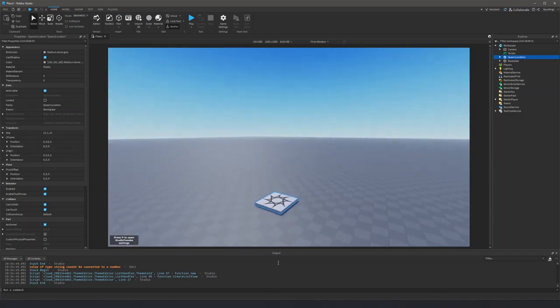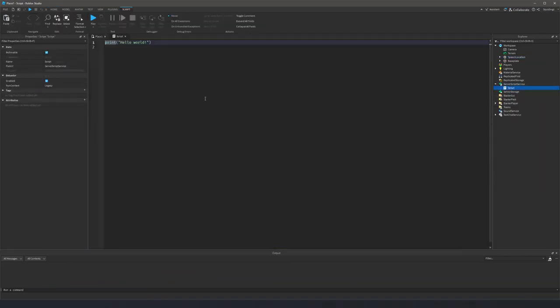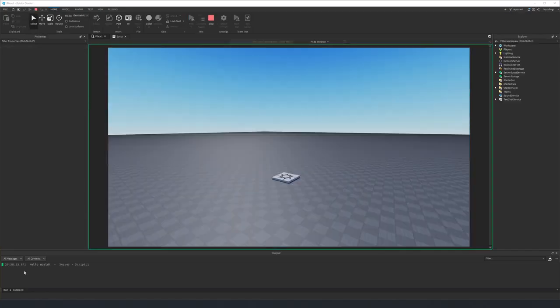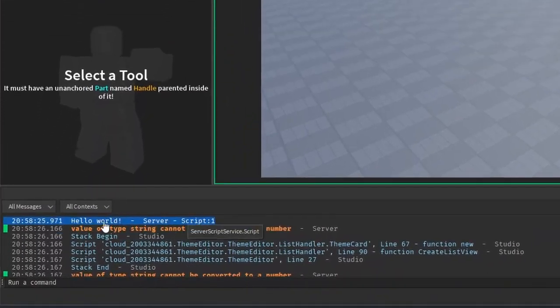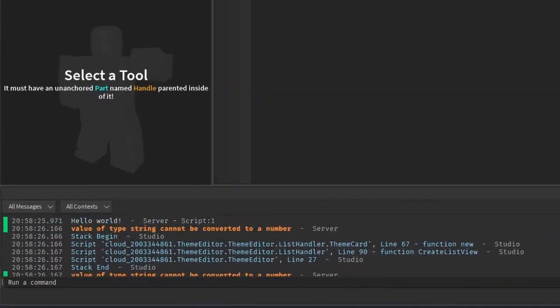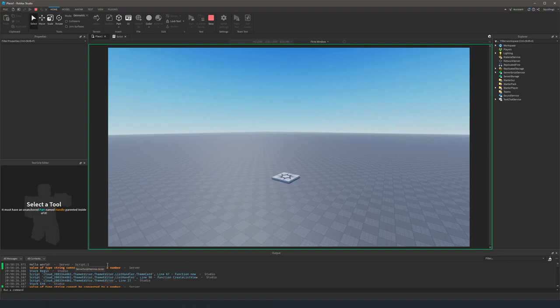Output. This one's going to come in useful, right? The output, this is where all the output of your scripts will end up. So I'll give you a little example. I'll just chuck a script service, and it'll come up with this. And when I run the game, you will see, if I scroll past all my plugins here, it's outputting hello world. This is where all of your prints, all of your errors, all of your warnings, everything is going to end up, and you're going to be seeing a lot of that.